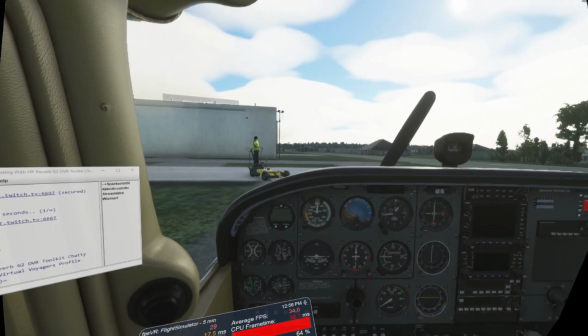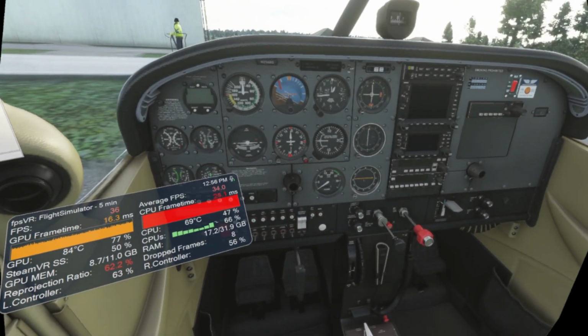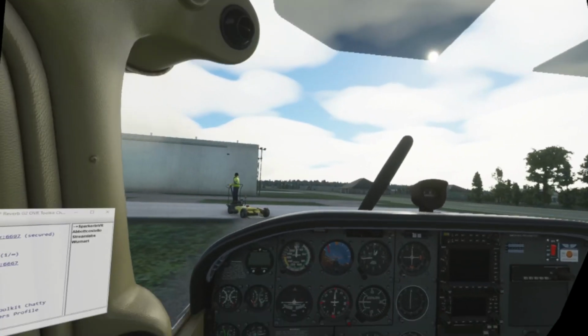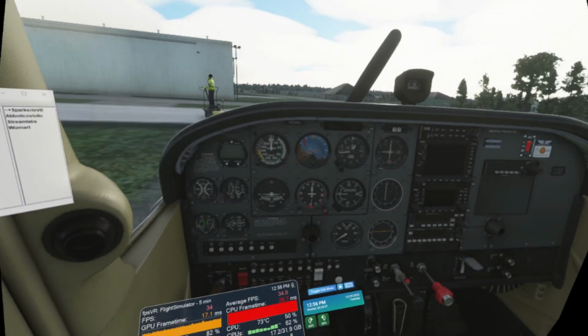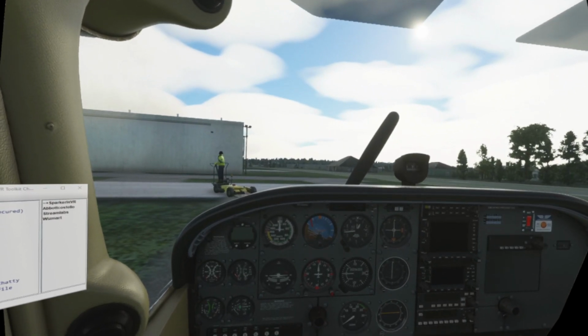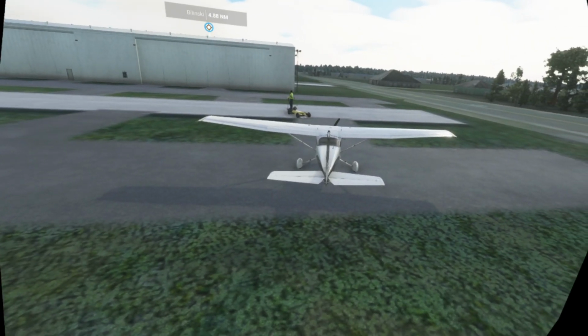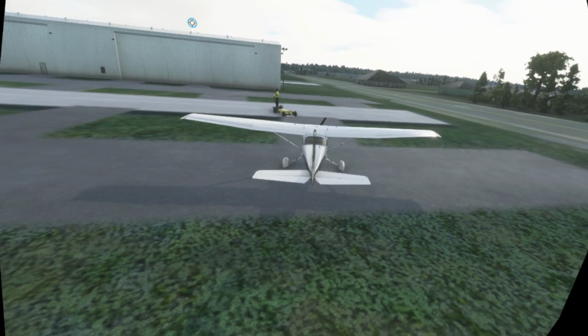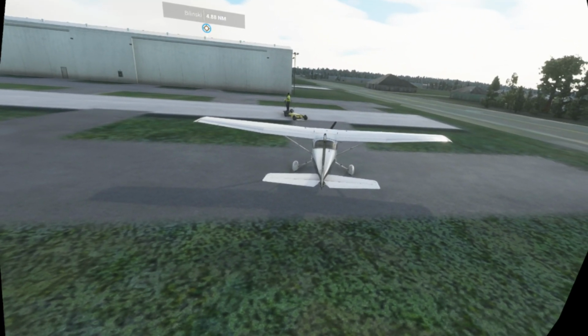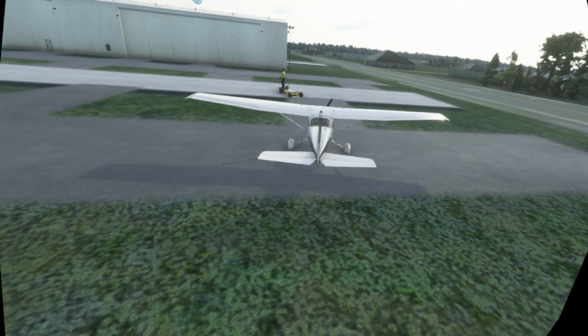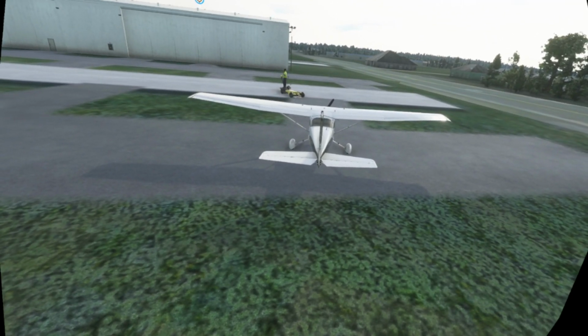But actually, I wonder if I can see that. Cockpit. Trim up. Trim up. Trim up.